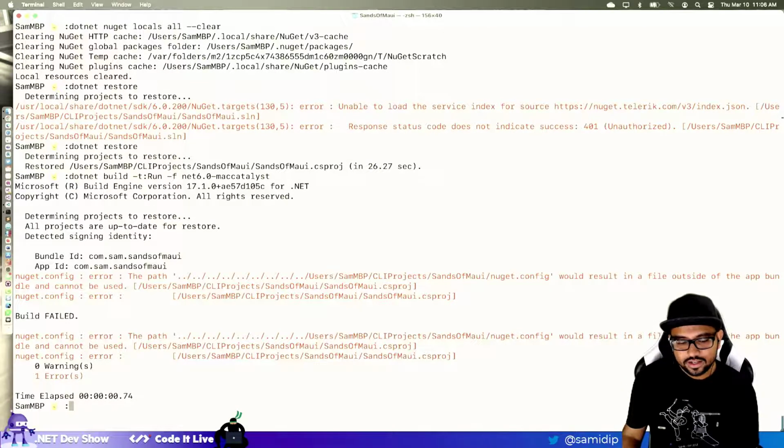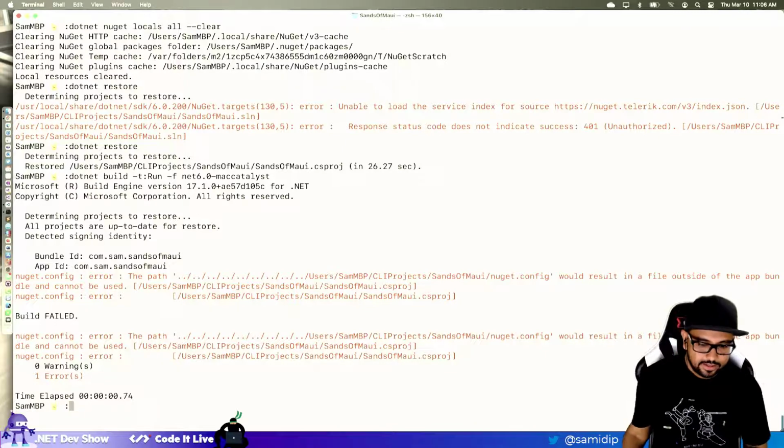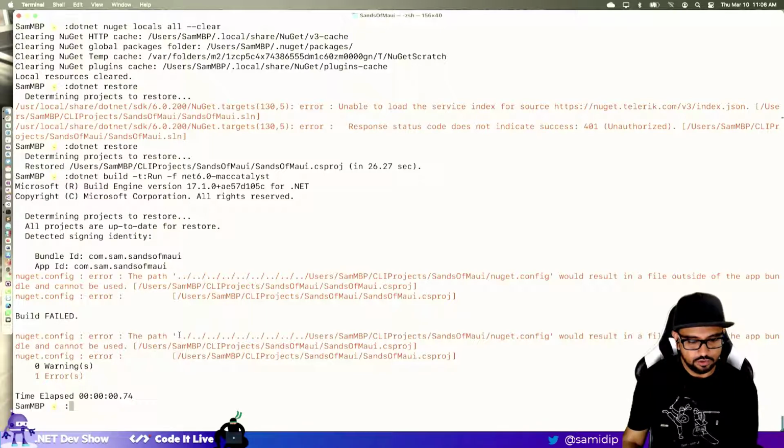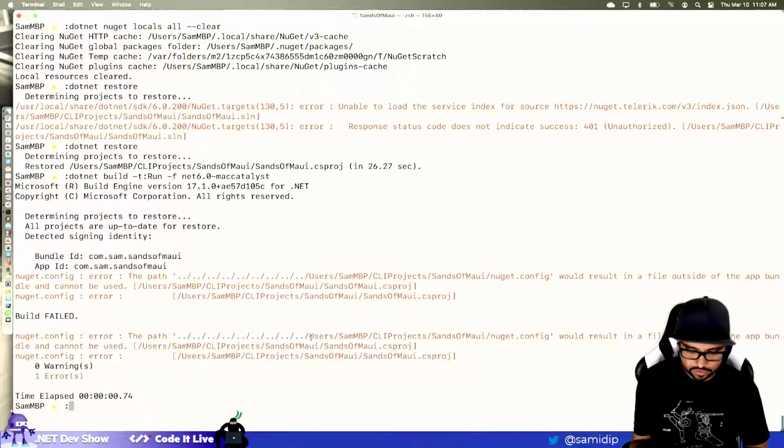Oh, it is really not about the NuGet config. It is not reading the NuGet config right in my project. I don't know what I'm doing wrong here. It should be reading the NuGet config. Why is it getting this whole path thing confused? Because it builds if I don't have a NuGet config, but the moment I drop it in, it's not even about having a local package or pulling from a NuGet server. Now it's just not even able to read the NuGet config and make sense of it.